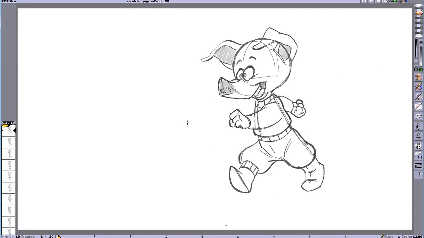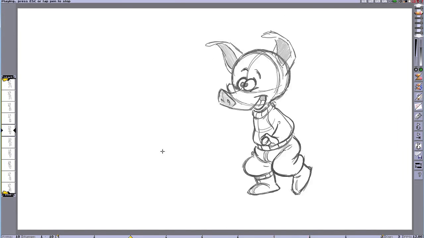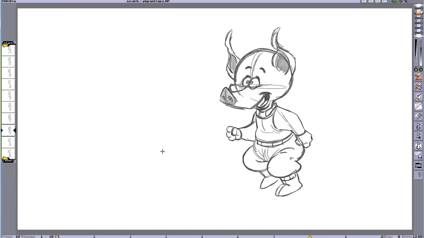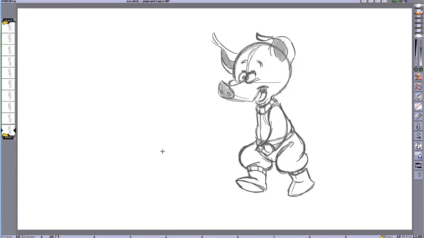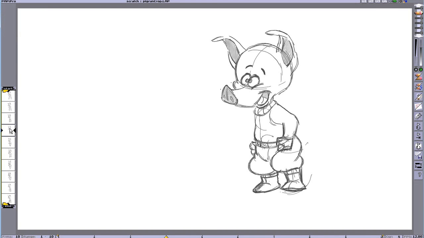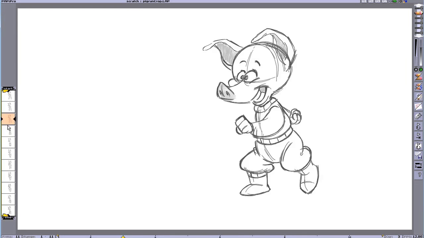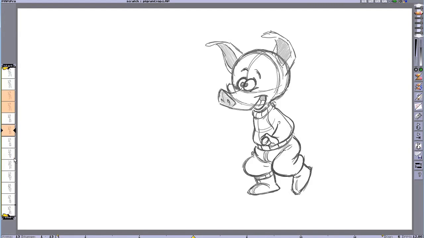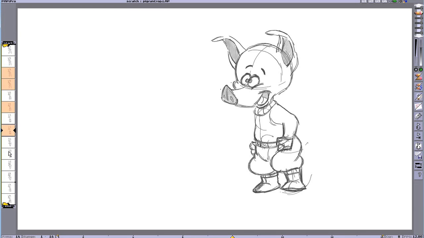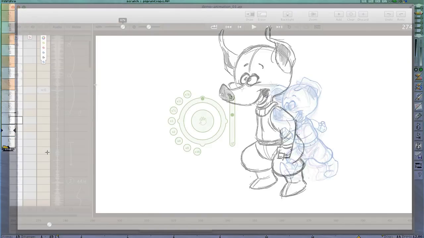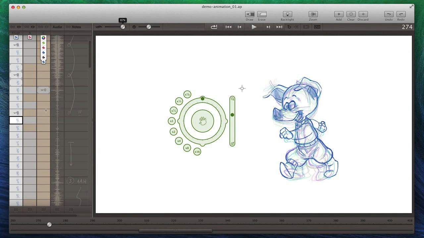This is the old plastic animation paper. I have this sketchy pig walk cycle loaded. So if I want to repeat a frame, insert a pause, I'll simply click here and just drag down. Very easy. Drag up again. I can take this, drag down, or maybe just a single one, or whatever I need.